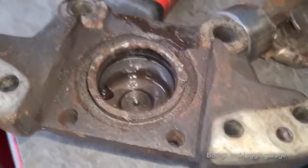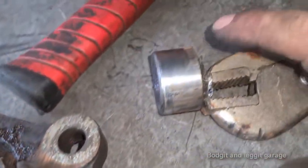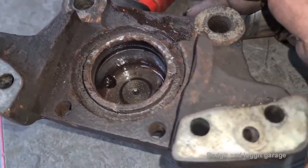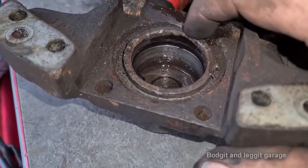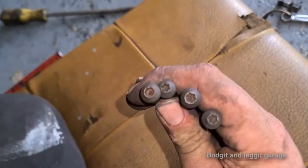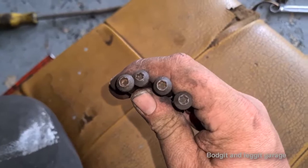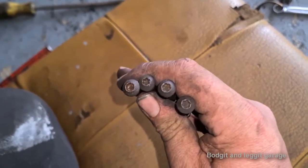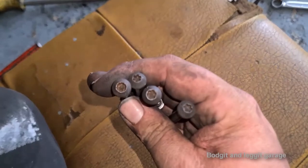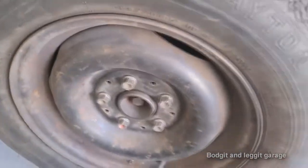Definitely not the worst I've ever seen. What can also happen is those seals can swell up from rust and cause the piston to stop sliding in and out. After a really good clean, yeah that's all right — if we can get that other seal we should be fine. This is what I mean though — look at the damage done because people don't have the right tools. Everyone moans 'you've got too many tools, you don't need all of them' — you're just kidding yourselves. This is the damage you do, and now it's going to be very difficult to reuse or find these parts. Just buy the right tools.